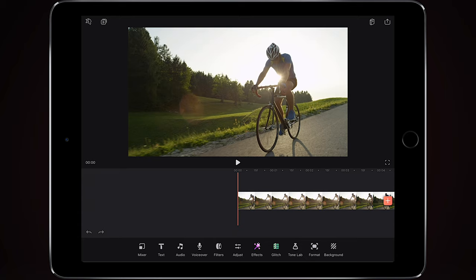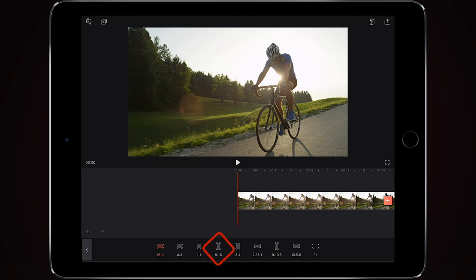All we simply do is go from the main screen, the toolbar at the bottom, to Format. So here's the format, and then it gives us different formats. 16:9 is obviously widescreen, which is what we're currently on. 4:3 is sort of your standard crop, if you like, and then 1:1, that would be a good main feed for Insta. That would be a good size for your Insta, 1:1 ratio.